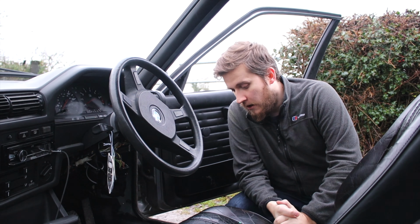So yes, we've changed the HT leads and it's running sweet, well, as good as this shitty engine runs anyway. I think we both did it in the dark, in the absolute pouring rain. Any time we try to actually do something to the cars, it rains. At the minute it's dry because we're not doing anything. If we got a spanner out, it'd rain. Get a spanner out the boot and it starts throwing it down. So basically we ended up doing it in the dark. The crank sensor wasn't connected, so it spent the night at the office. We couldn't start it, basically, which was all Jake's fault.